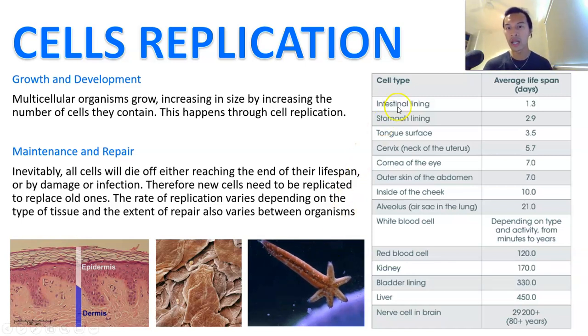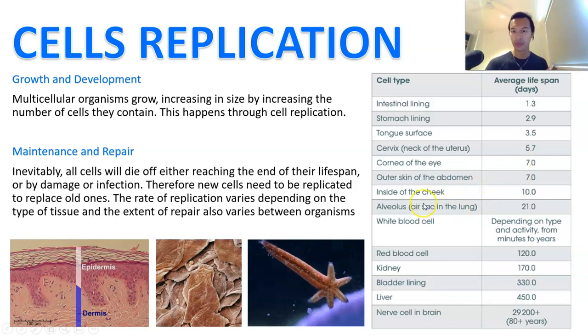The table on this side here, you can see the average lifespan of a few of your different cell types, right? So for example, your intestinal lining, the cells that line your intestines to absorb nutrients and so forth, they only last about 1.3 days. So in other words, whenever the food that you eat moves its way through the intestines, it inevitably rubs off and removes a few of them as it goes. And then also, stomach lining lasts about 3 days. Your tongue, 3.5. You notice where all the abrasive surfaces tend to lose their cells quicker, whereas a few of your other ones last a little bit longer.